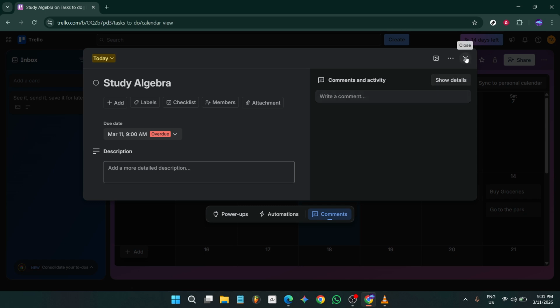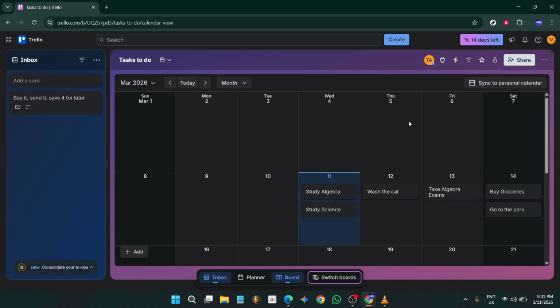If you've completed a task, you can mark it done right from the calendar. Look for the small circle or checkbox associated with the card's due date and click it to complete the due date. Trello will reflect that completion state, which helps you see progress right on the calendar. If you change your mind, you can uncheck it and the card goes back to pending.